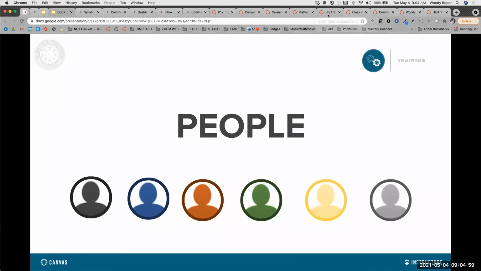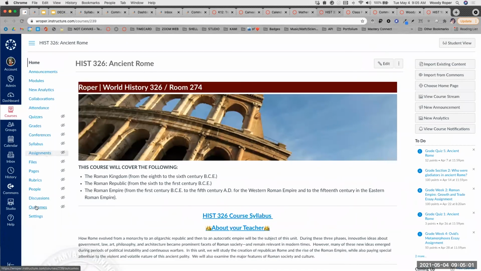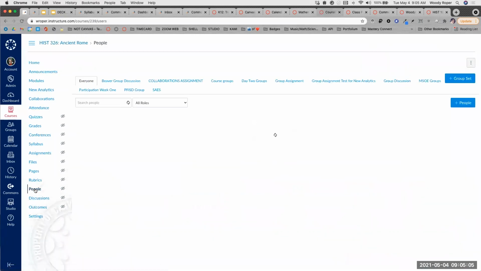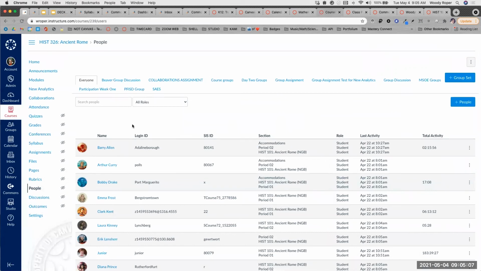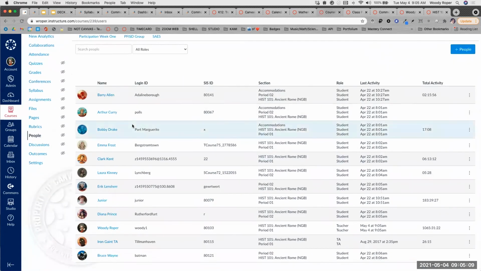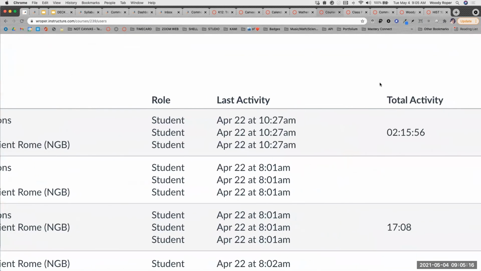Now, a couple things to note about the people area of a course when you're in there with students, or you have a couple of test students added into this particular space. Students in this space have things like latest activity and total activity. So you'll be able to see who among the designers have been in the course last. Just take a look at their role.